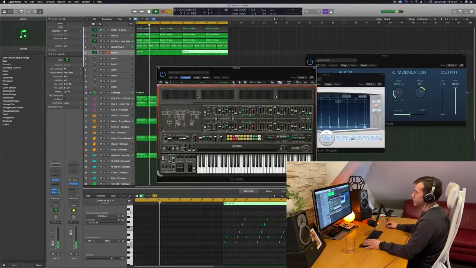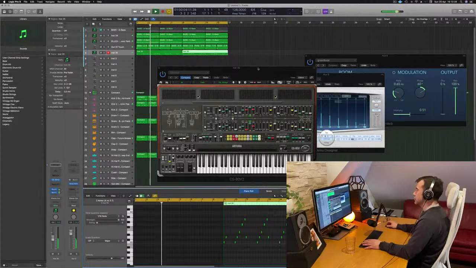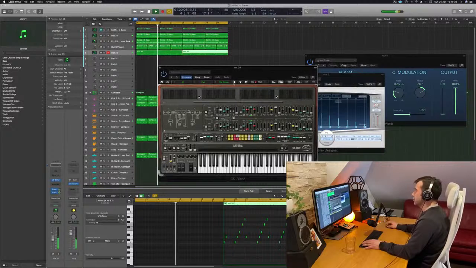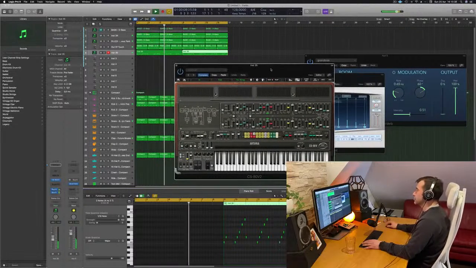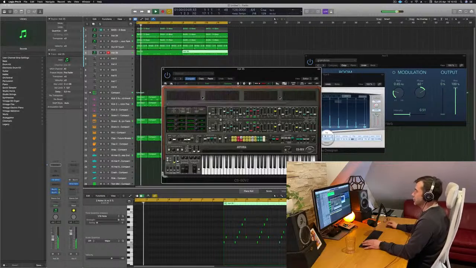Those are just pads. This is gonna work very well, I know, because it's in this style. But it's not original.